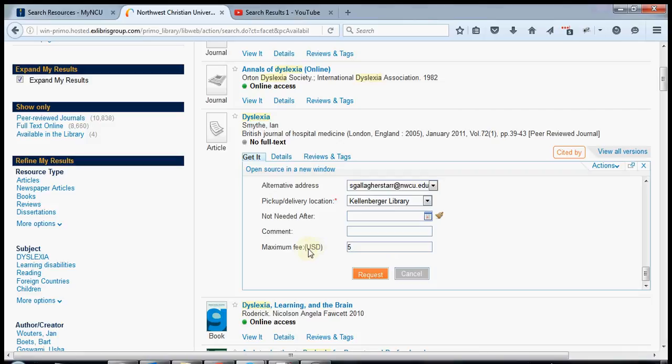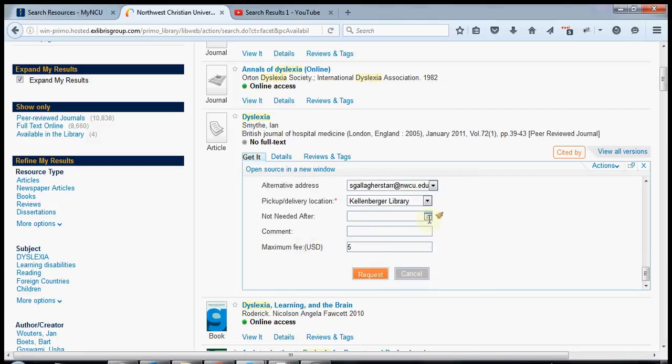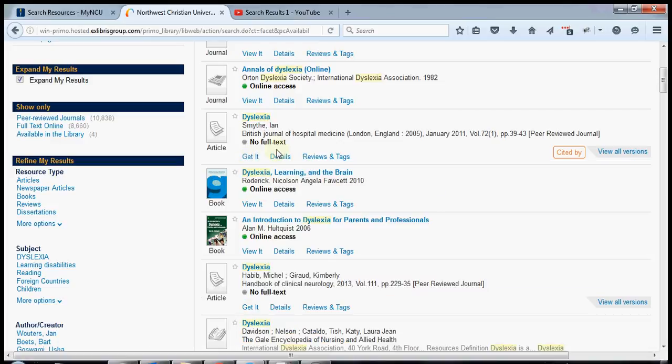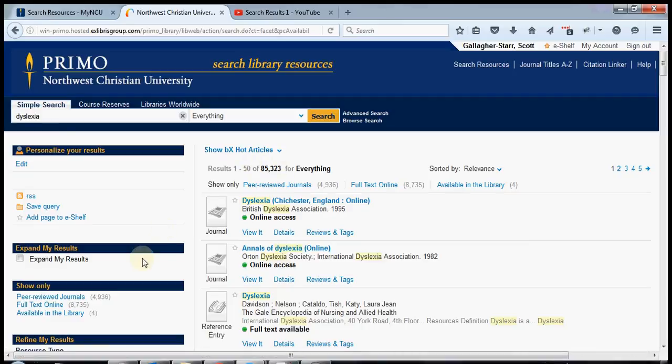For some kinds of things, books, perhaps, not only can you wait a little while to get the book, you don't have to have it within the next week, but also you might be willing to pay for it for at least just a little bit. That's entirely up to you, and I'm going to close the Get It tab there. So that expands your results rather than restricting them. I'm going to uncheck that, so now we're just looking at the full results list, 85,000 items.